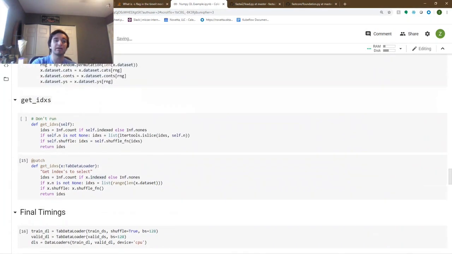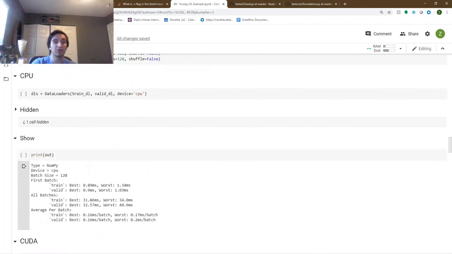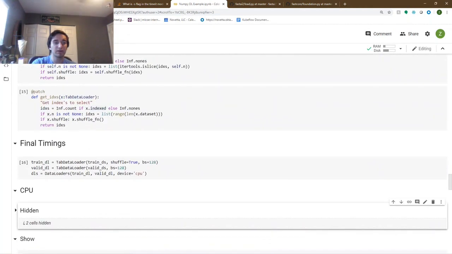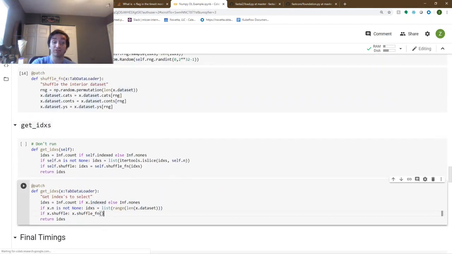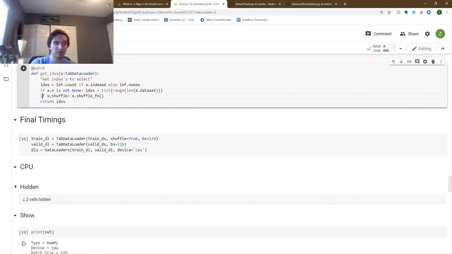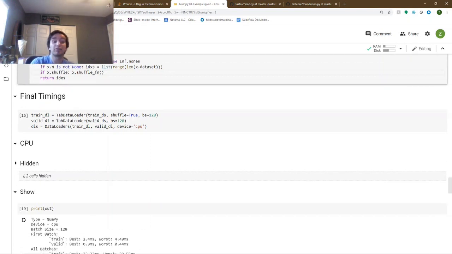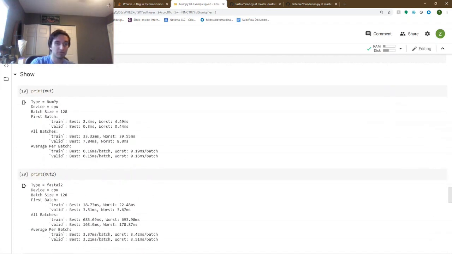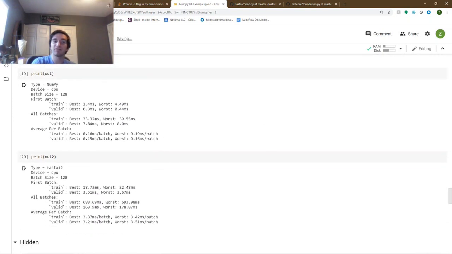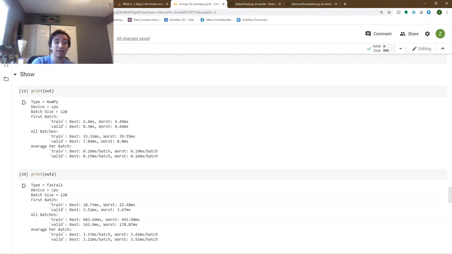I realized I had made a slight mistake with where I was trying to set up the shuffle function to make everything work properly, which is very important, otherwise you won't shuffle your data. With our particular script, if you stop it, it's redirecting where the print function goes to, so I had to change a few things. Upon rerunning our code, the first is going to show our numpy, the second is going to show our fastai2 data loader. They have the same device and the same batch size.